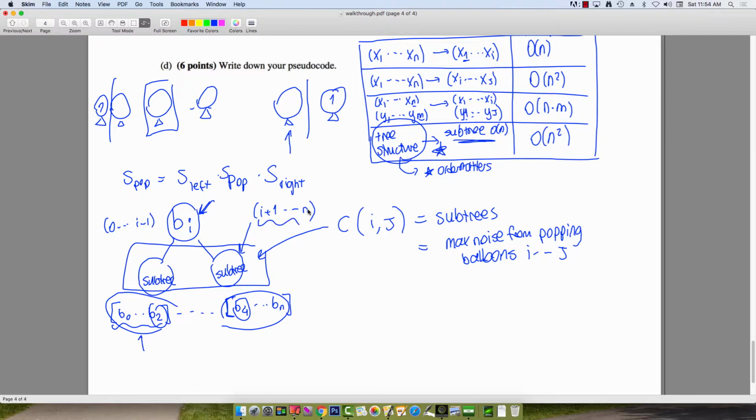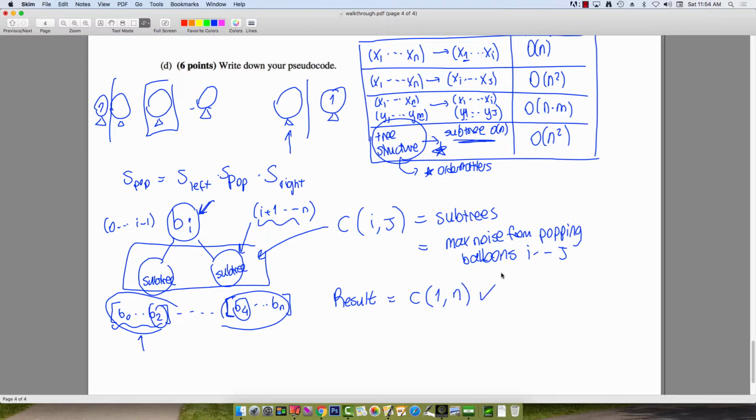After writing your subproblem, it is always good to do a sanity check with the base case and the result that you want. In this case, the result that we want is the same thing as the subproblem that starts from the first balloon until the end.